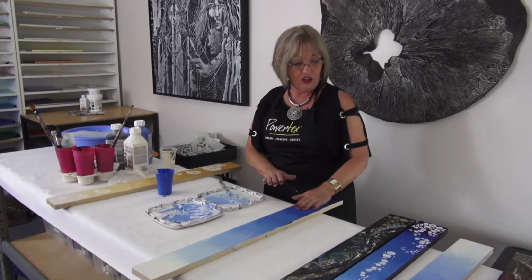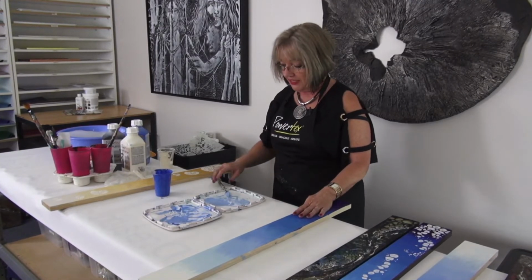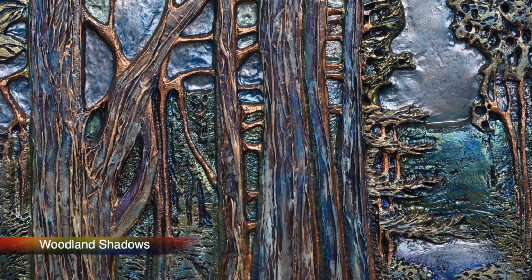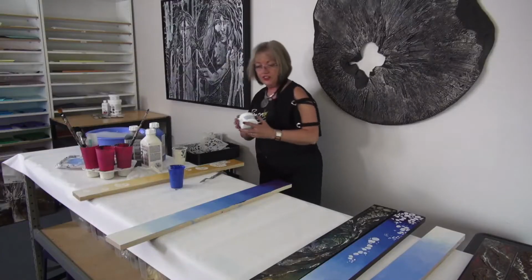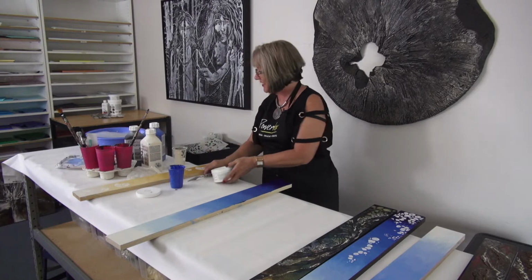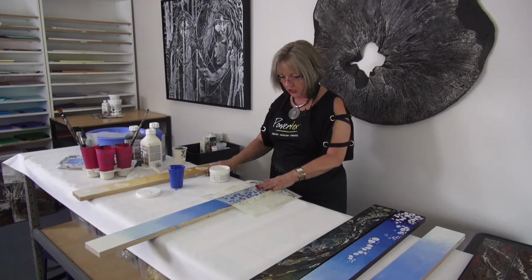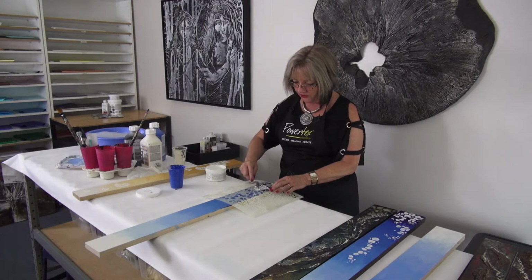Now, it doesn't take long to get touch dry, so just half an hour in the sun or 20 minutes. I love things to get done quickly, so I usually have 3 or 4 things on the go at once, so that I don't have to wait for things to dry. So using the easy structure, which I love because it dries so fast, it's awesome. And I've got one of my favourite stencils here, and the reason I like this one so much is because there is actually a lot of variation in the size of the actual stencil itself.